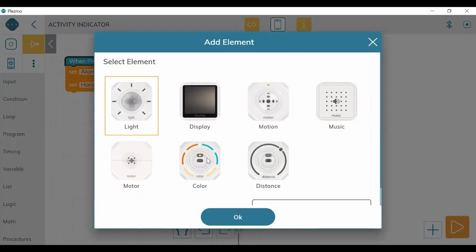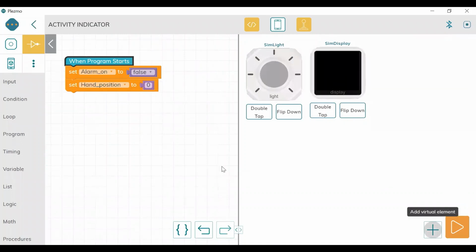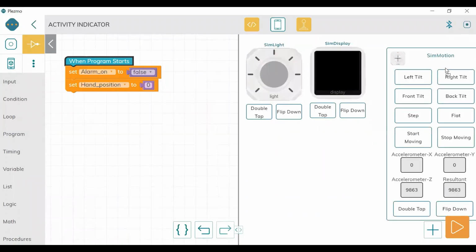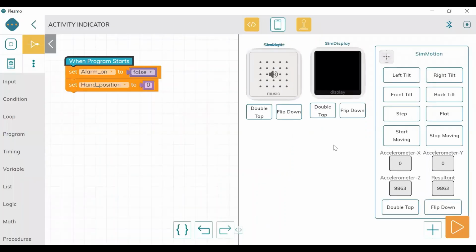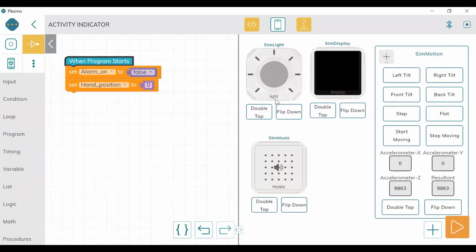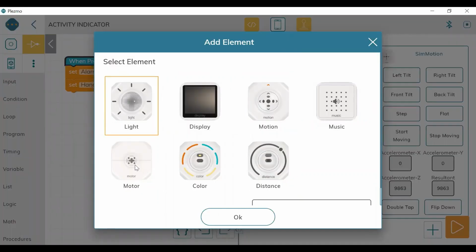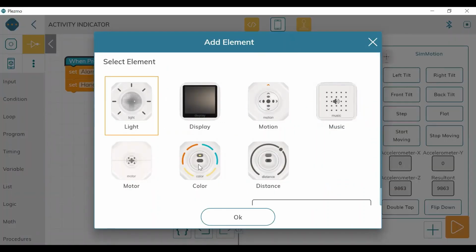So light, then display, then motion, music, motor, then color.